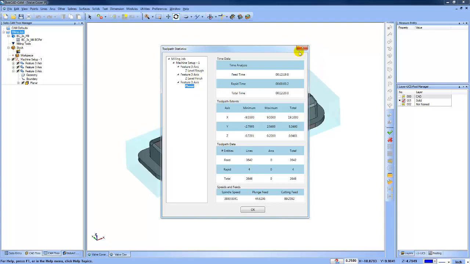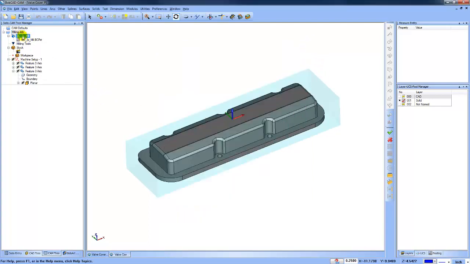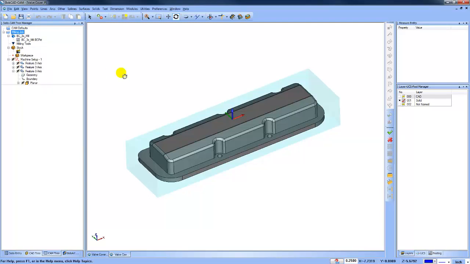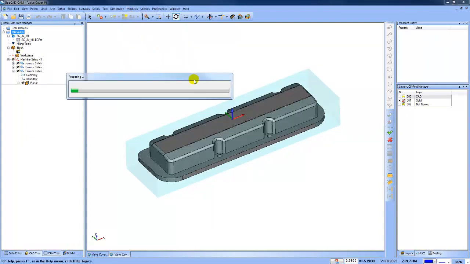If you're not a version 30 user, you can go to your setup sheets. If you go generate setup sheet, you'll find your speeds and feeds and your cycle time estimates for each operation listed there. And if you have BobCAD and you don't have setup sheets, I guess it would also be listed in the simulation.